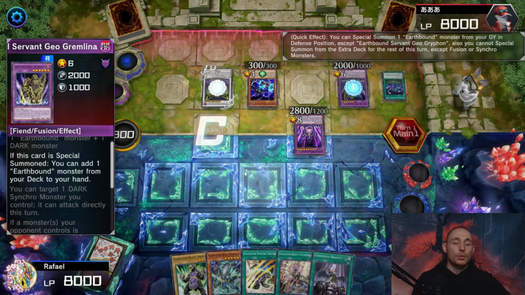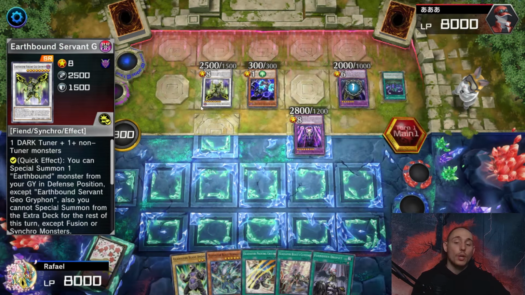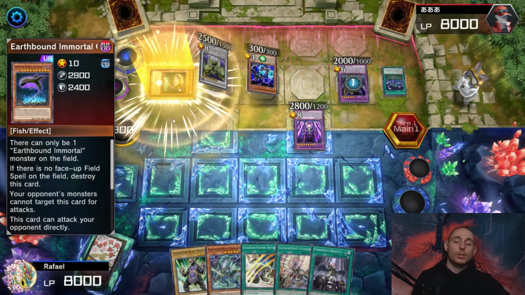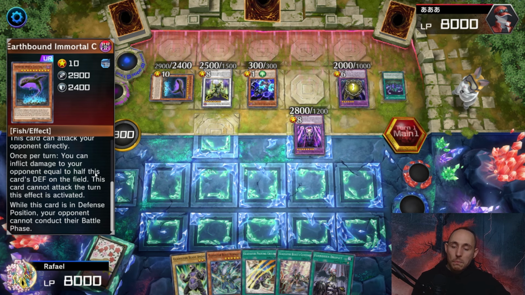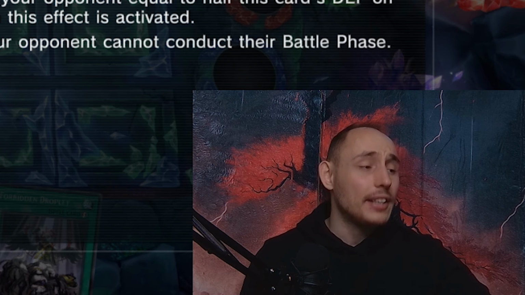Add 1 Earthbound Motor monster. Also, he's gonna activate this effect, Special Summon 1 Earthbound monster as well. So this is gonna be 1 body and also 1 searcher. Okay, that's really good. Summoning the Dolphin here. Your opponent's monsters cannot attack this card if there is no face-up field spell. Destroy this card, can attack opponent directly. Yeah, this card has 5 effects, none of which do anything that good.